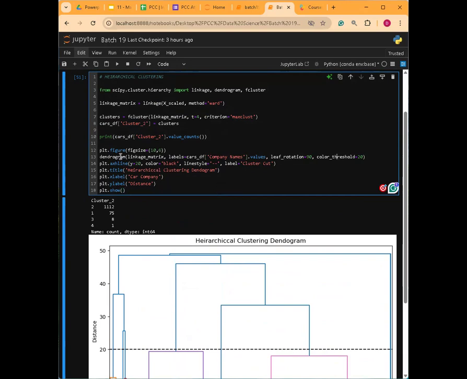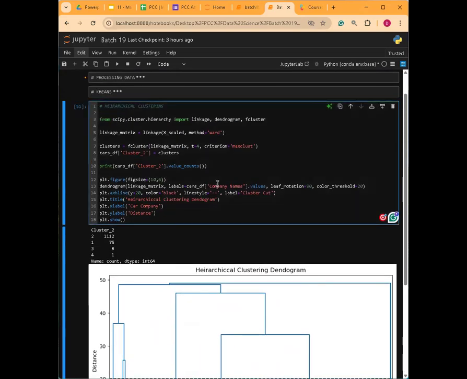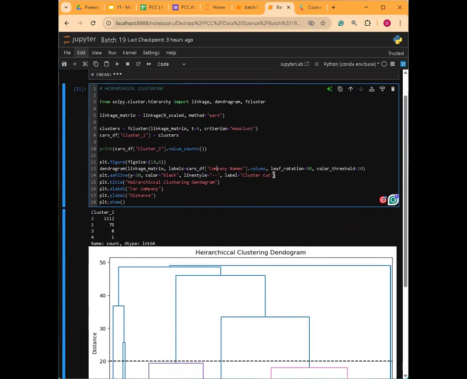I forgot that there are other parameters for dendrogram. This is what I remember. And then it should be four. Why do we have six colors here?